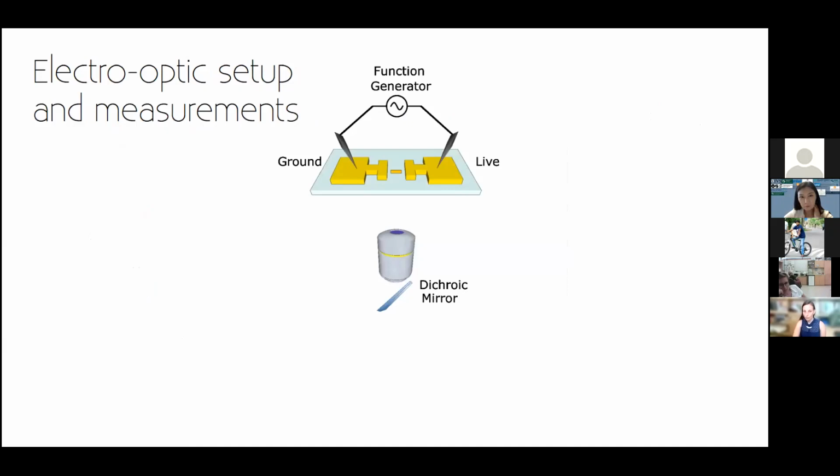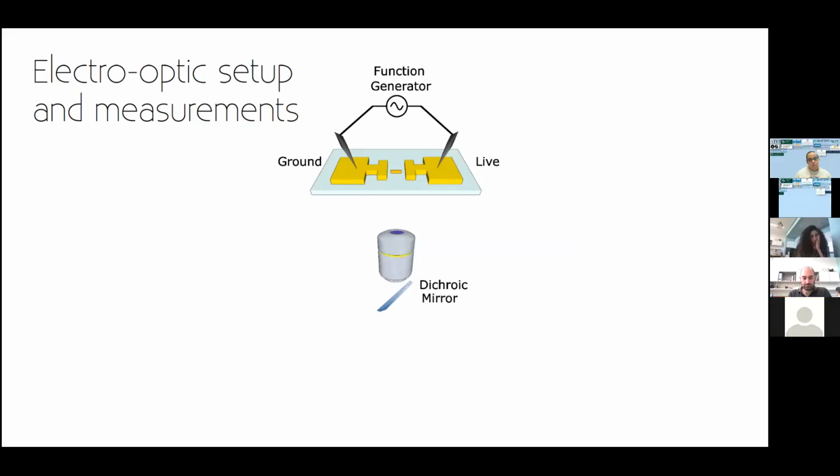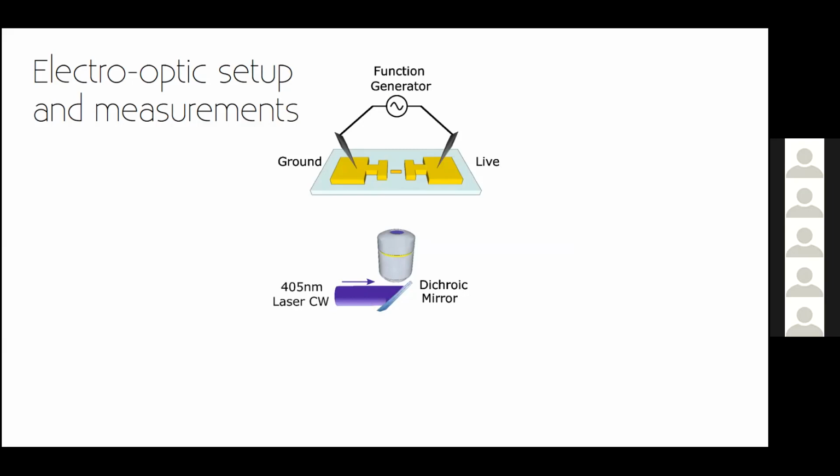So we have our sample with the nanowires placed in between the electrodes, and we operate an alternating current over them, and we illuminate the nanowires. The property that we're looking at is the photoluminescence of these nanowires, specifically the change in the intensity of the photoluminescence. Photoluminescence can teach us a lot about the band gap and about the efficiency of this material for optoelectronics.